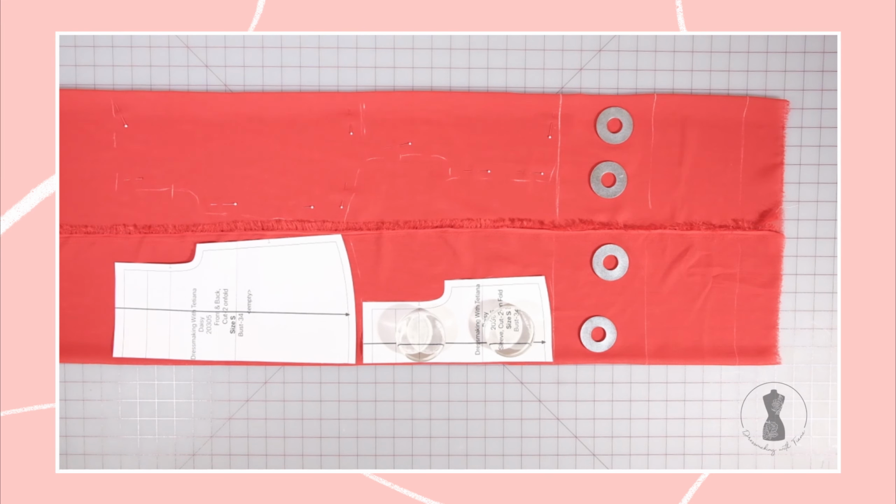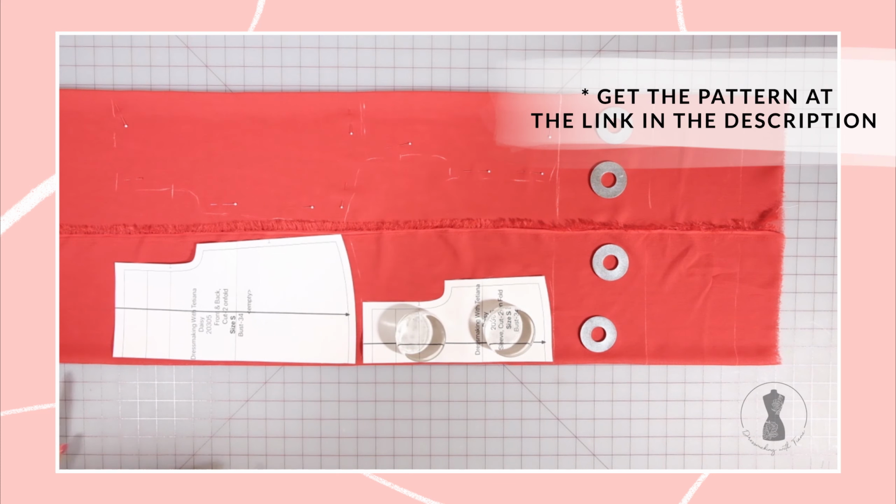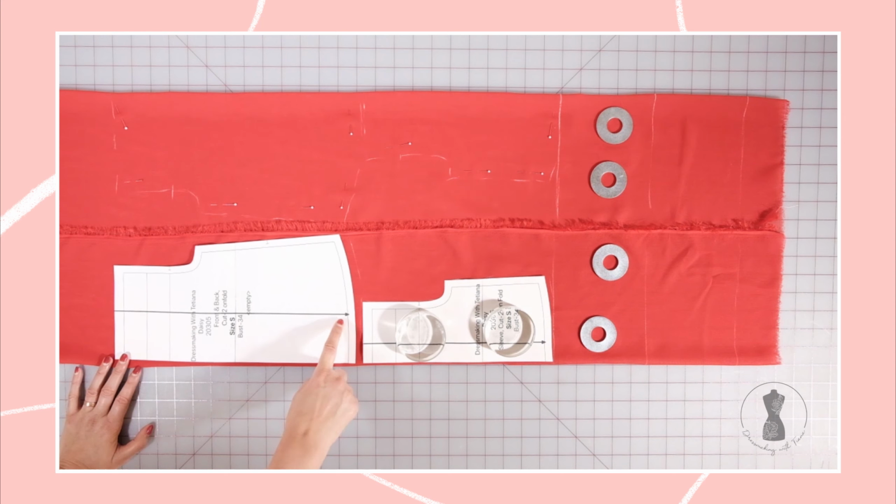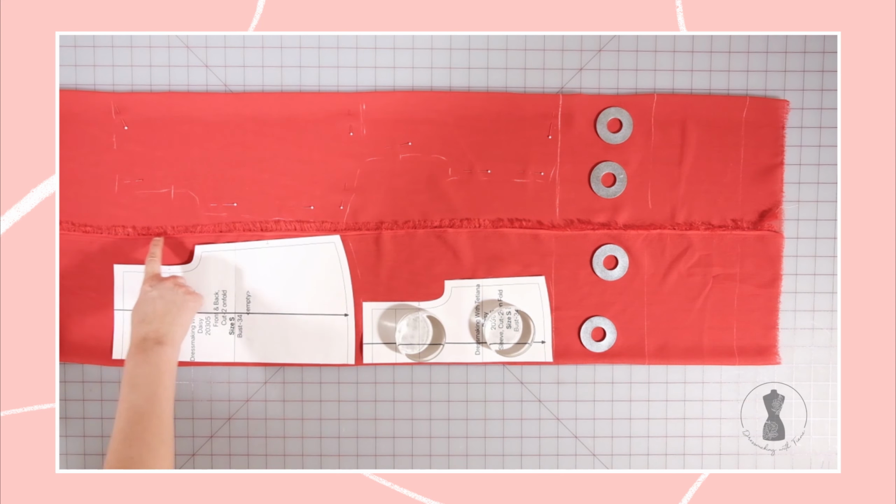Fold your fabric according to instructions in the PDF. Place your pattern on the fabric. The arrow on the pattern shows the direction of the grain line, which should be parallel to the selvage edge of your fabric.